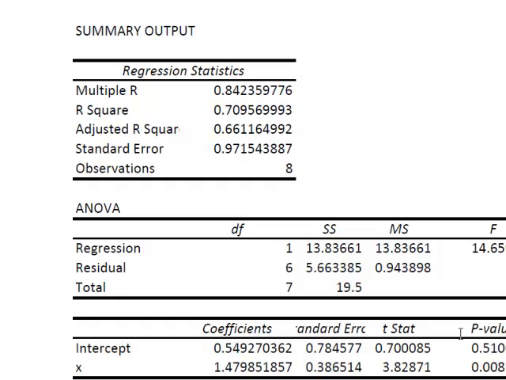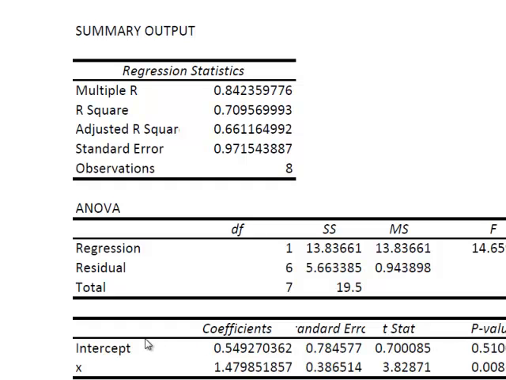Everybody, now we're going to talk about regression and look at problem 3 and a few more problems. As you can see, I have part of the output shown in front of you, and we want to go through a couple of the questions. So the first one is to find the least squares regression equation, and that's actually very simple.